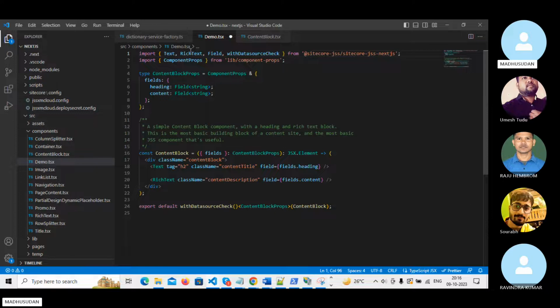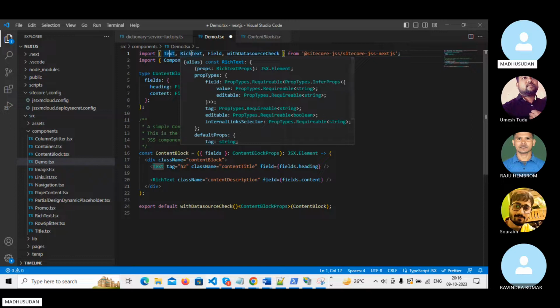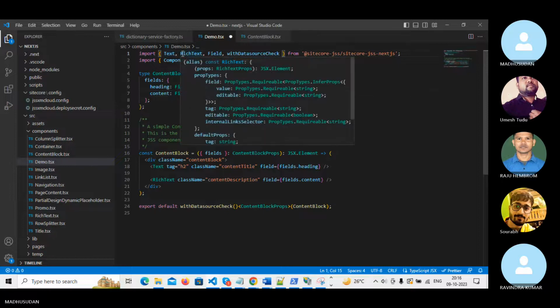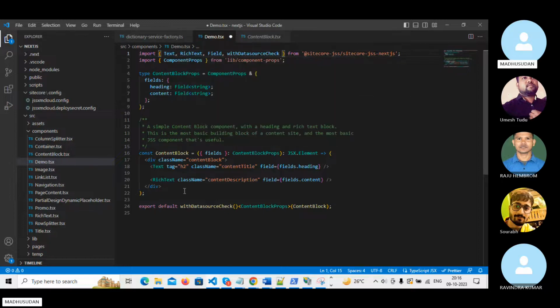There we have a text tag, rich text tag, link tag, image kind of tag. So we can define multiple kinds. If I'm giving an image kind of field, I have to add an image type here, so that I can use it in the component.